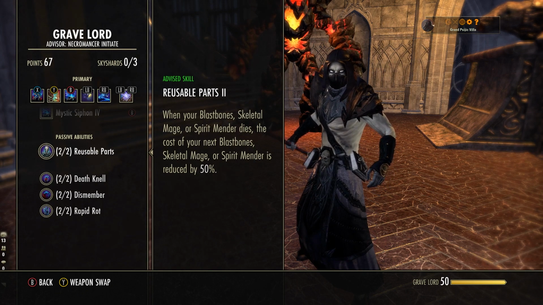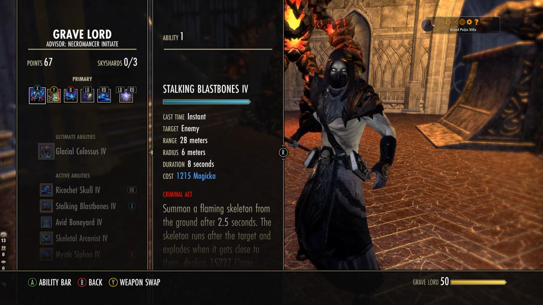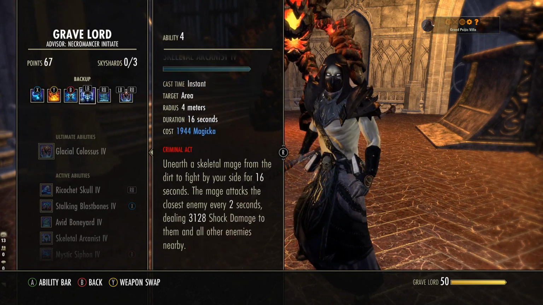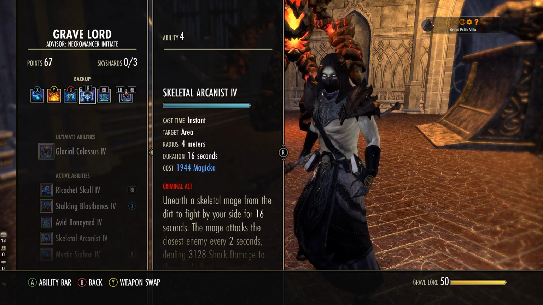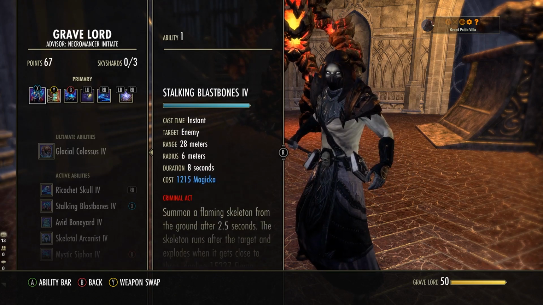When your Blast Bone, Skeletal Mage, or Spirit Mender dies, the cost of your next Blast Bone, Skeletal Mage, or Spirit Mender is reduced by 50%. So that's why, if you look here, you'll notice that my Blast Bones is actually really, really cheap. And so is my Skeletal Mage. That is because I've used the Blast Bones in the past, and it is now giving me a bonus.